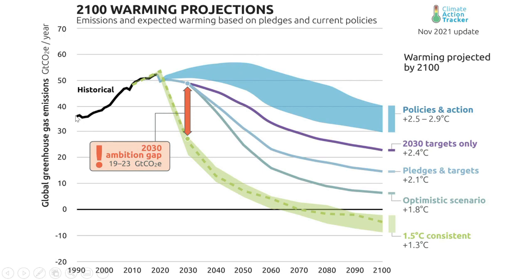This graph is made by Climate Action Tracker. On the left hand side, that black line shows historic emissions ticking up to about 50 billion tons CO2 equivalent. The dashed green line shows where emissions need to go over the next few decades in order to ensure that we stay below 1.5 degrees of warming. The big blue band at the top shows where current policies and actions take us — to a world that by the end of the century is between 2.5 and 2.9 degrees warmer.